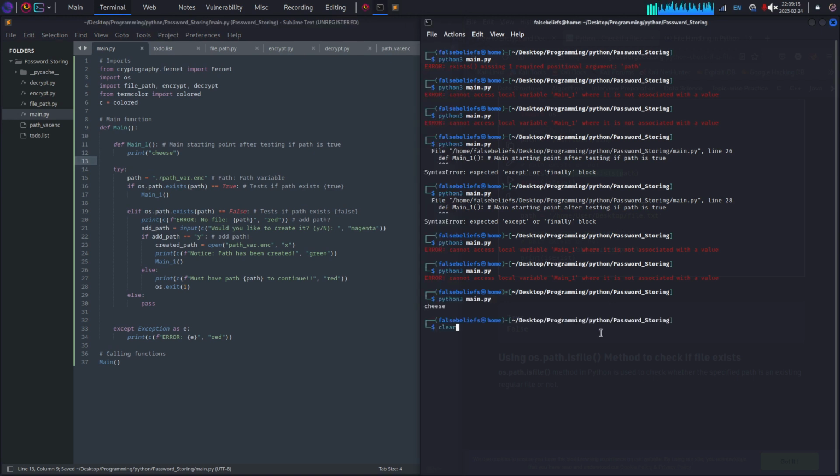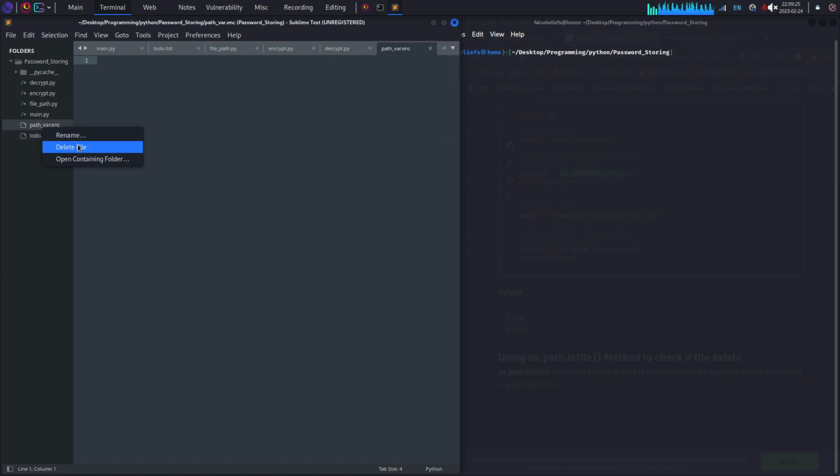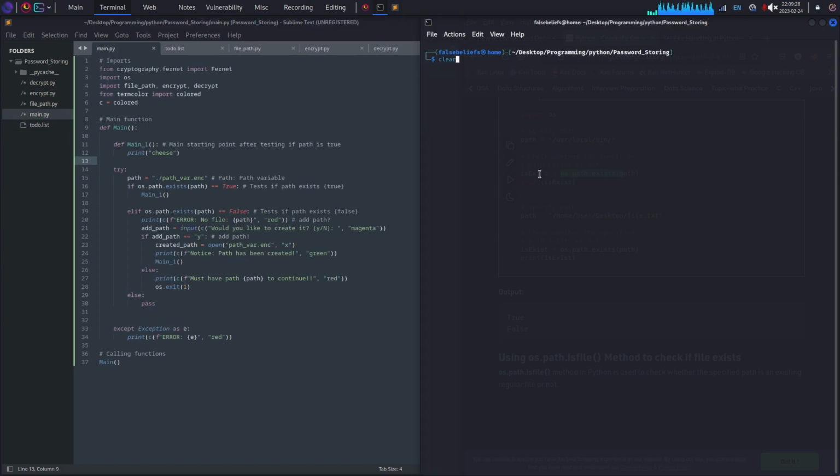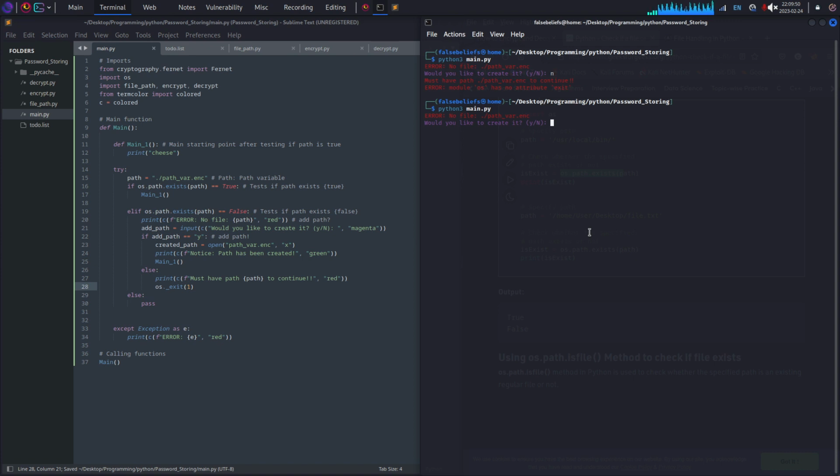There we go. Okay, now it tested if the path existed, right? Now we can delete this file and rerun it. Error, no file. Alright, so we got that. We're going to do no. Okay, let's try that again.